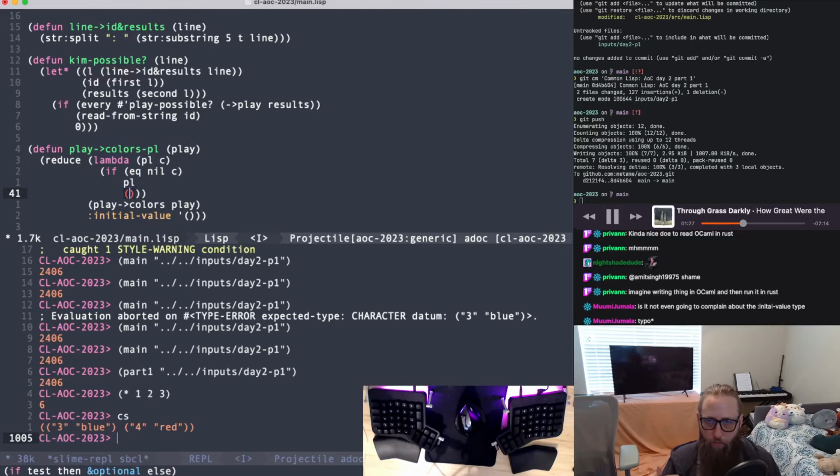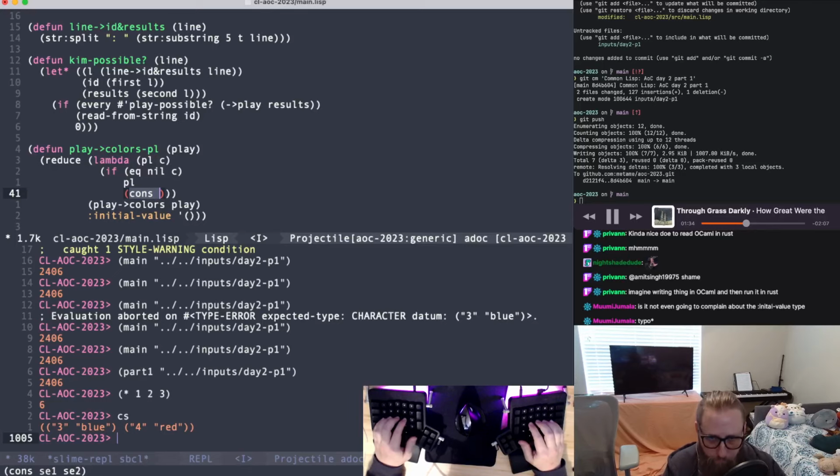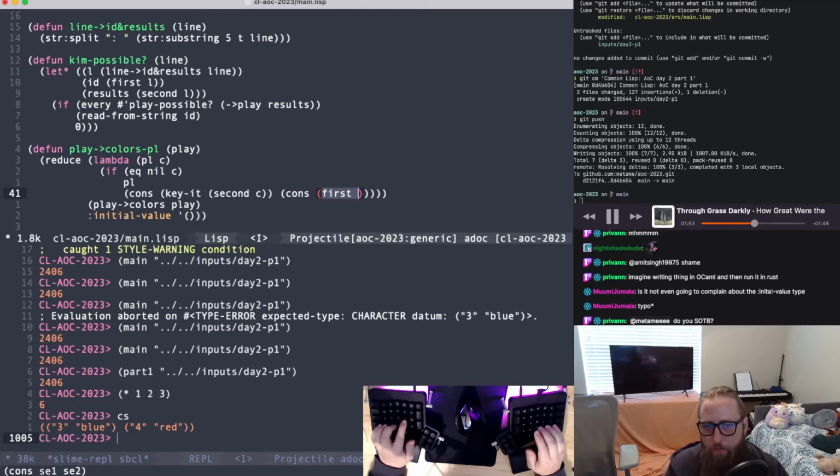Otherwise, we add the color to our property list. And that's just going to be cons, second C. Cons first C. Except I also want to turn this into a number right now.